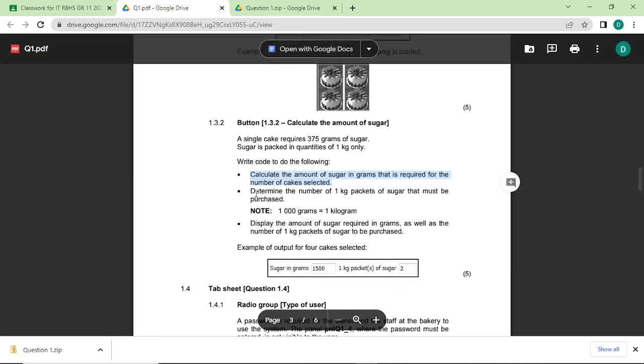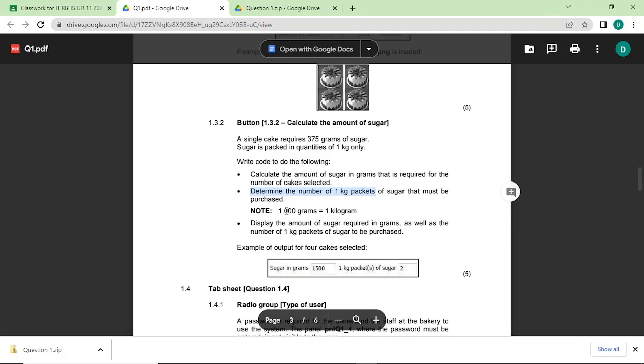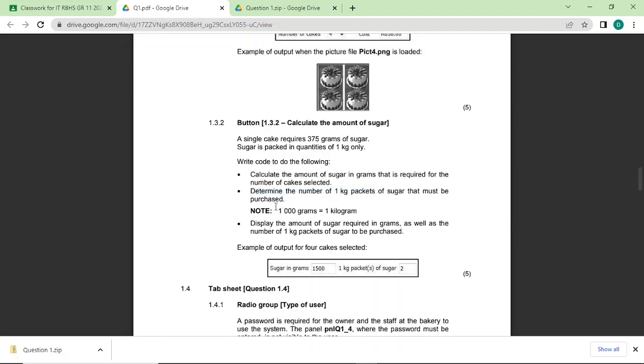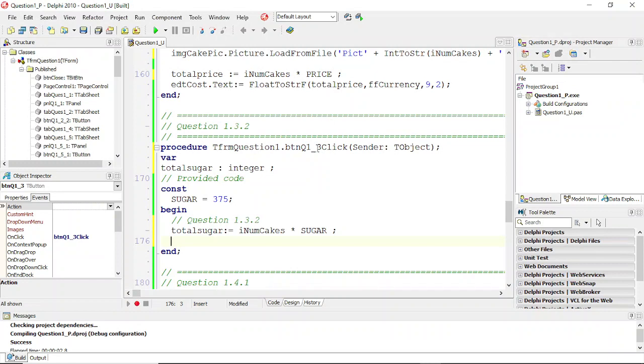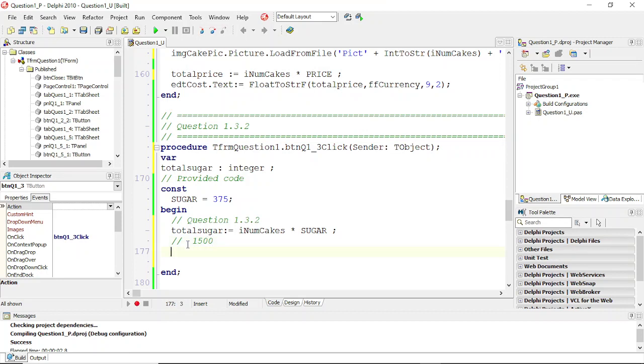Then they said determine the number of 1 kg packets that must be purchased. So 1 kg is 1,000 grams. That means this thing over here is going to give me a value in grams. So let's say for instance it's telling me 1,500 in my total sugar.